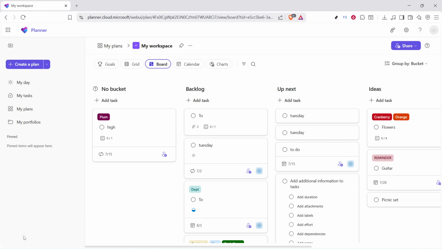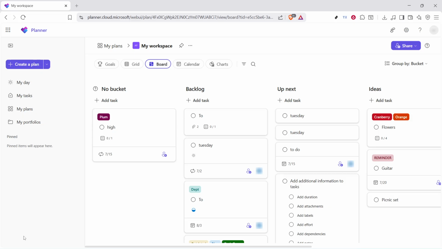The main thing to remember is that recovering a deleted task in Microsoft Planner is only possible in that short window right after deletion, using the undo option. If the pop-up disappears and you don't click it in time, Planner does not provide a standard built-in way to recover that task afterward. A helpful tip is to pause for a second whenever you delete a task, just to make sure you catch the undo message if needed.